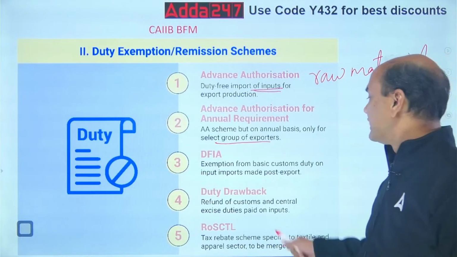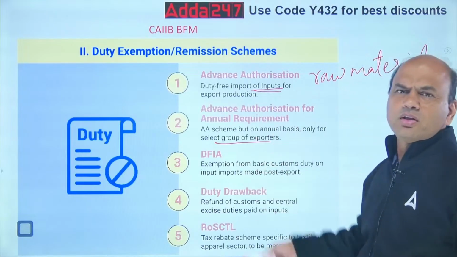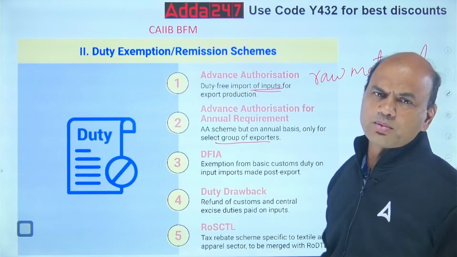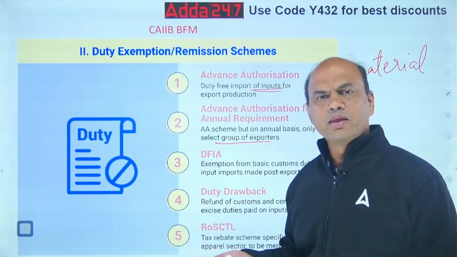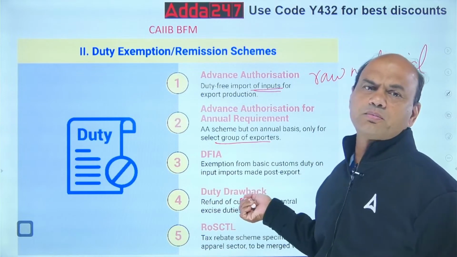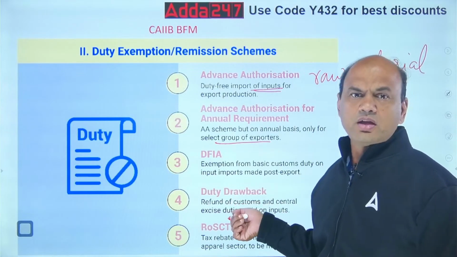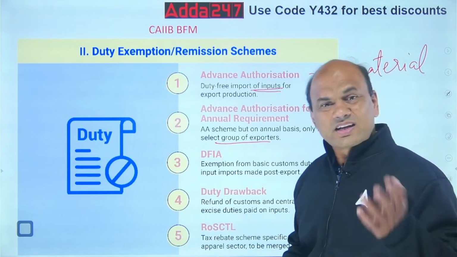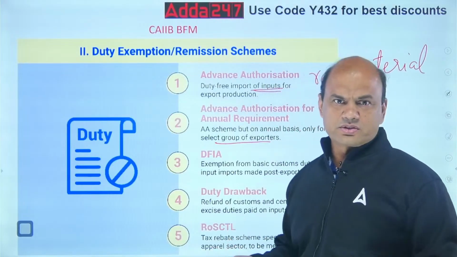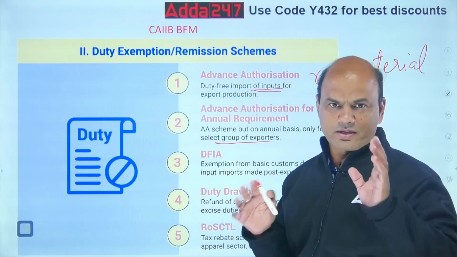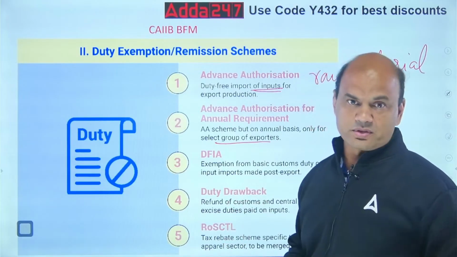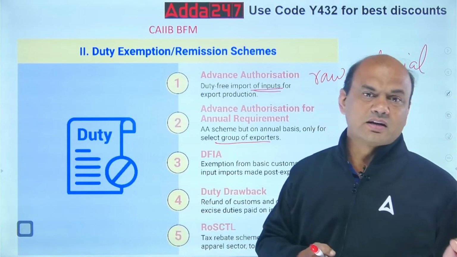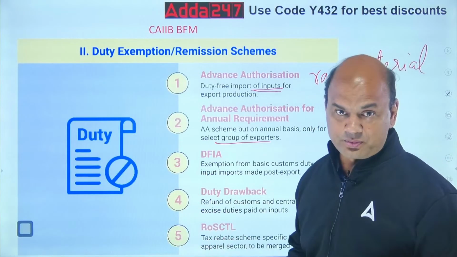Okay, so exemption on customs. See, everywhere, what can the government do? You tell me. Government can give you internal subsidy, government can give you external subsidy. External subsidy means all this duty free imports. Okay, and if you do the exports, it can reduce the customs duties. It can't reduce your manufacturing cost. Your manufacturing cost you will have to bear. That's what you have to look at, how to reduce that cost. Government can give you aid, customs duty reduction, taxes reduction, like this. What is in their hands they can do.